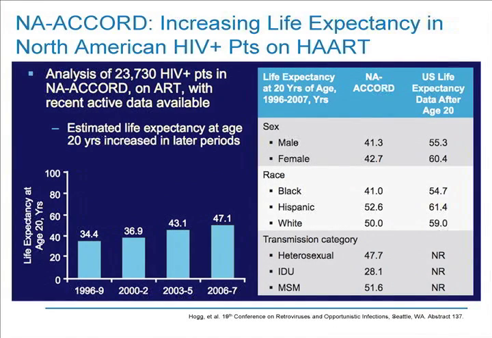For North America, a recent estimate of life expectancy was presented at the retrovirus meeting this year in Seattle from the NA Accord group. And this shows on the left side with the bar graphs the anticipated additional life expectancy for the average 20-year-old by time of diagnosis. And you can see over time that life expectancy is going up. And for the purposes of illustration, if you look on the table on the right, for a 20-year-old male in the general population who's HIV negative, the additional life expectancy was 55, and the estimated life expectancy for the ART-treated HIV positive male who's age 20 was 41 years. So still a difference, but overall that would add up to a life expectancy of over 60 years.